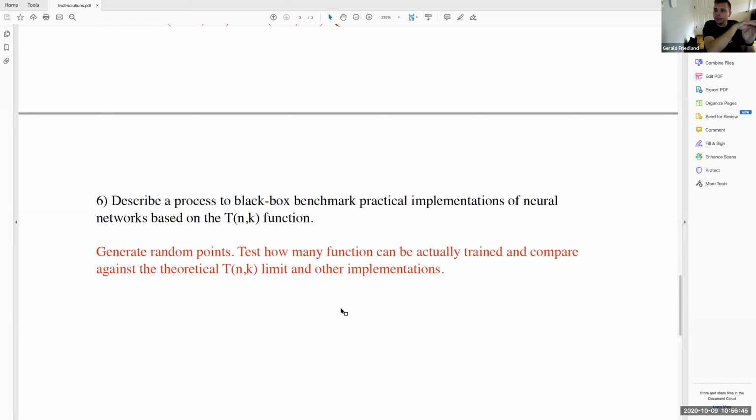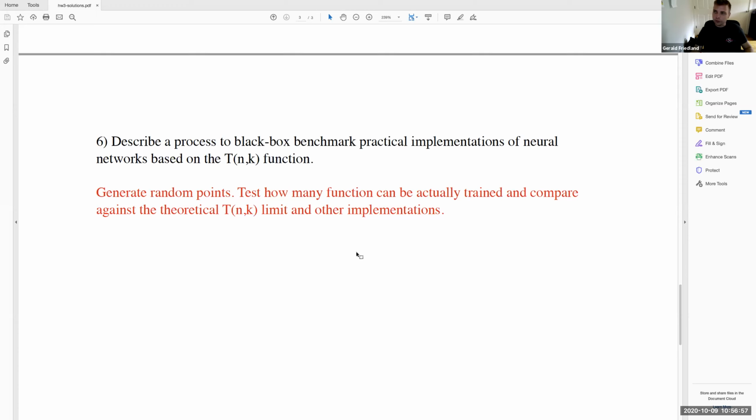And it gives you a way to treat a neural network with all its parameters and hyperparameters and training and activation functions just as a black box. And then you can measure, based on these different ideas that are in there, how close you get to the TNK function. And that gives you a quality measure of how efficient the network actually is in modeling something.